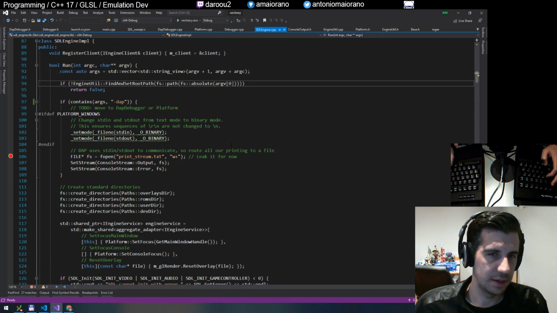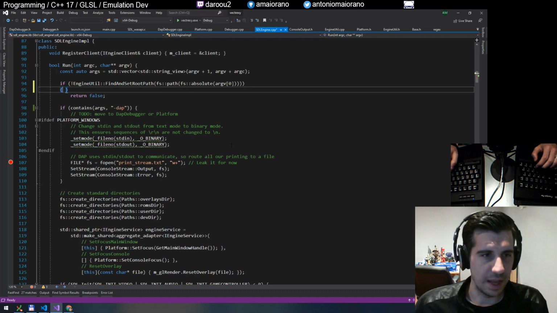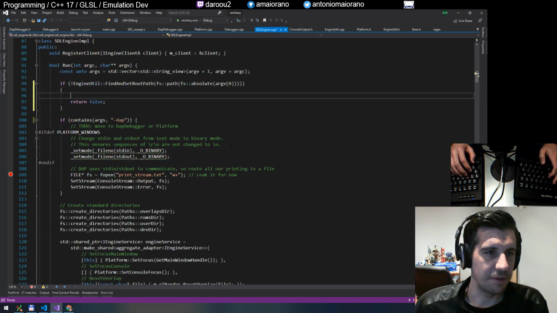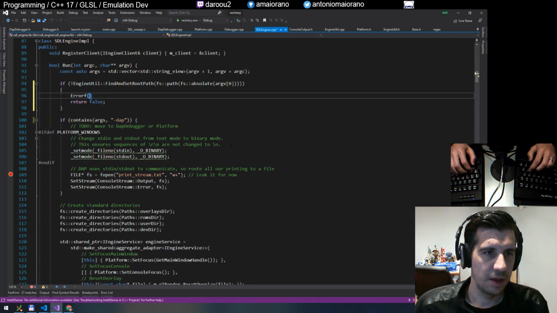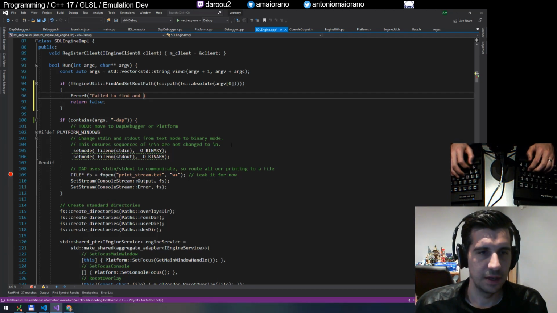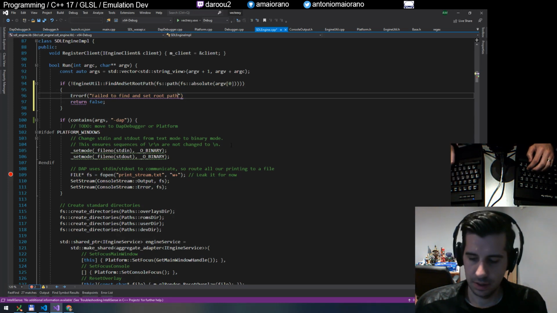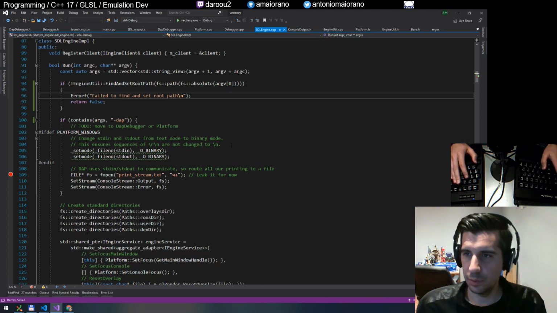Right? The only thing I don't like is I don't know that that's the error. Maybe I'll just put, yeah, this is what I'll do as a mitigation. I'll just put an extra. Like if it fails, I could definitely print. You know what I mean? In fact, I'll error. Failed to find and set root path. Okay, we'll do that. This way, at least if it doesn't work, we'll see something.